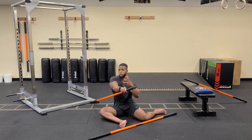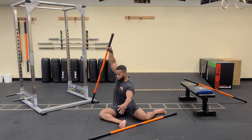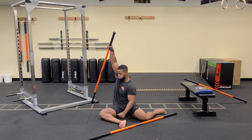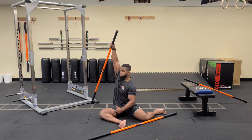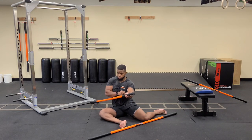Good. Let's go through two more activations here on this side. Okay, we're gonna right hand up, drive that stick into the wall, drive both legs into the floor, 60%, hold. 3, 2, 1, and ease off. Excellent, let's go one more time here.